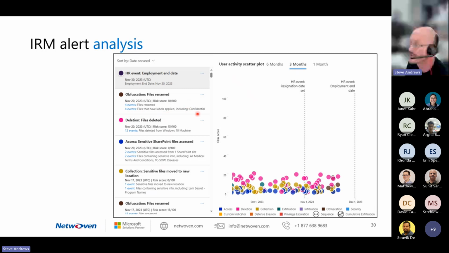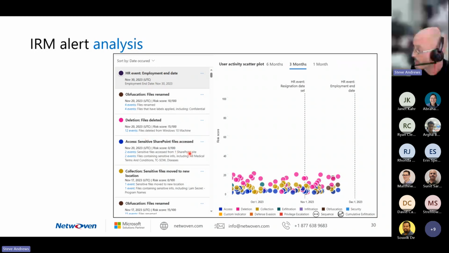If you remember, you can actually pinpoint the policies to the sensitivity labels applied. In this case, we did. We said, keep an eye on this user, and keep an eye on it specifically with confidential documents. And so it has picked up 4 of these, and that user has tried to rename them. Also, with this user, they've been deleting files on their desktop, on their Windows machine. In this case, it's picked up 12 events of those files being deleted.